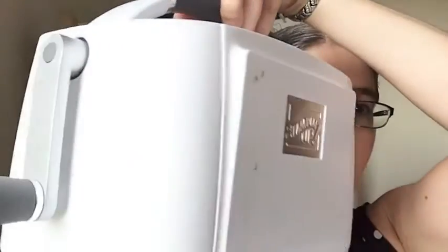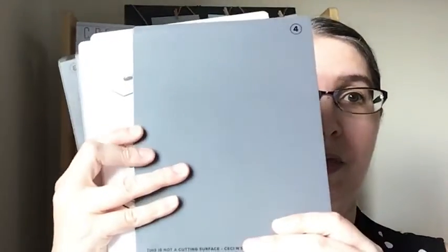So she got the large Stampin' Cut and Emboss machine. It's $120, and the starter kit's $125 of product. This is great. It comes with the plates that you need to get started, whether you want to cut or emboss, and you can use all the larger size dies and the larger size embossing folders. Of course, the product's $125, and this is only $120.